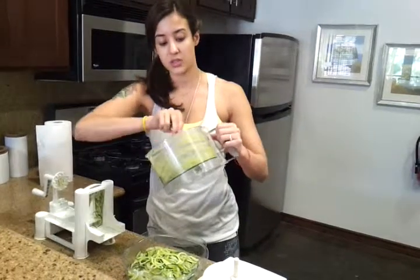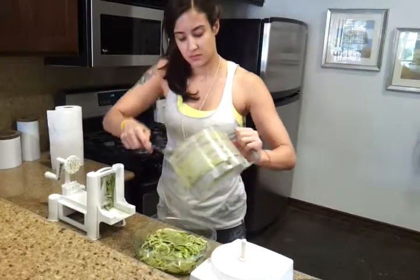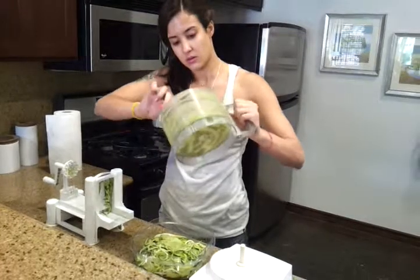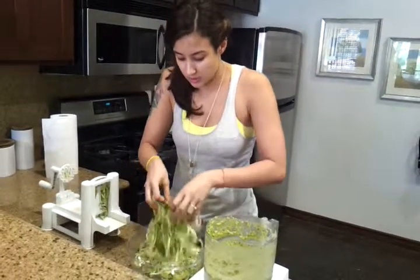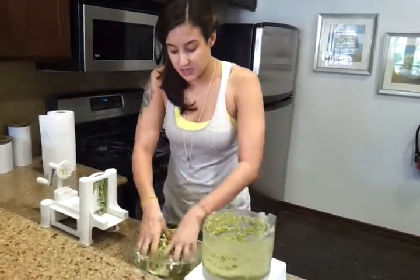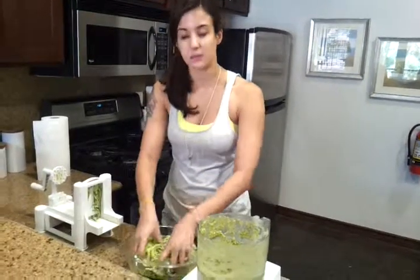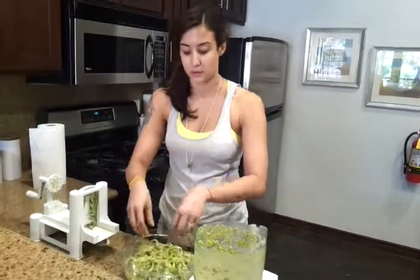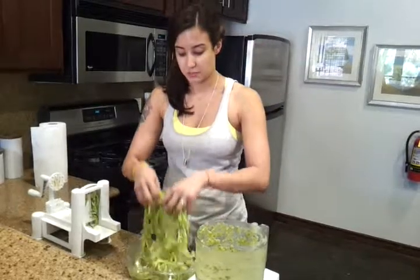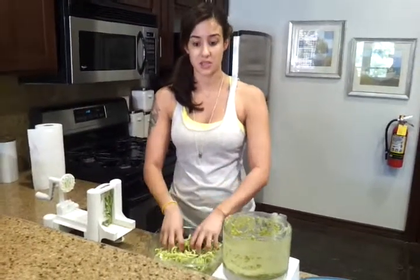Then you have this really cool little zucchini end piece you can decorate the plate with or give to the dog — it's a nice fibrous snack. Go ahead and use your spoon or spatula to put the sauce on top, then I always use my hands to stir it in. Ideally, leave the zucchinis at room temperature for eight hours — the air gets inside and they puff up more like noodles. Raw food is supposed to be eaten at room temperature, not cold from the fridge. You can spiral your zucchini in the morning, leave it out covered with a paper towel, come back from work, make the sauce, and you've got the whole meal.